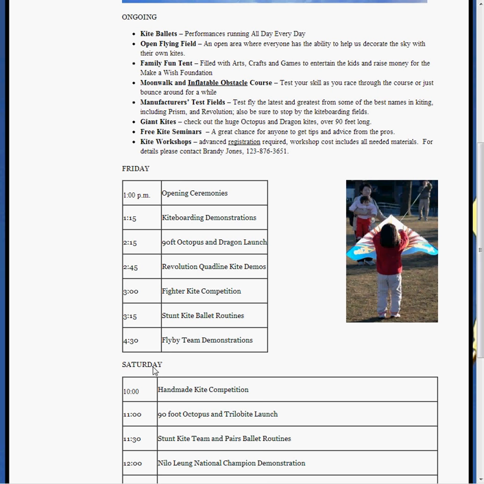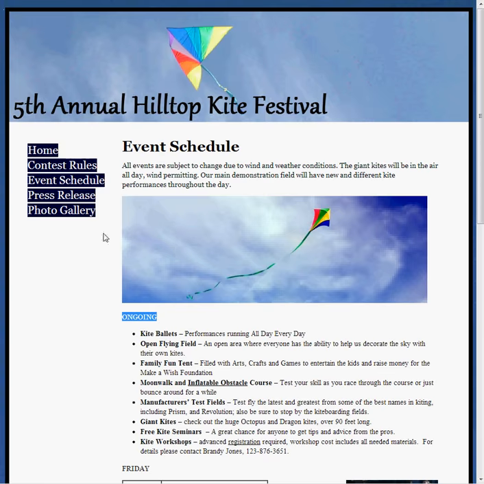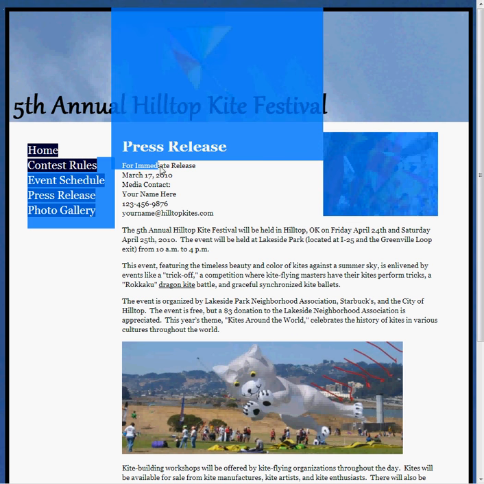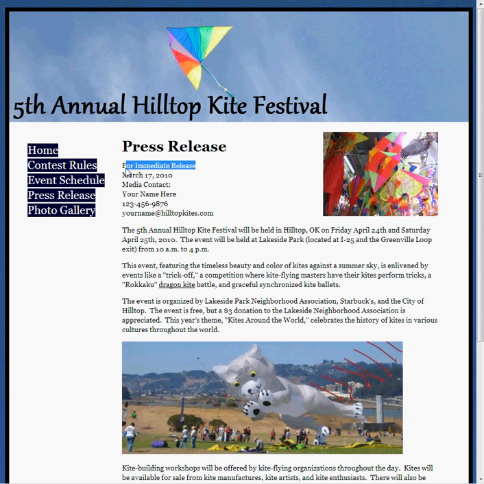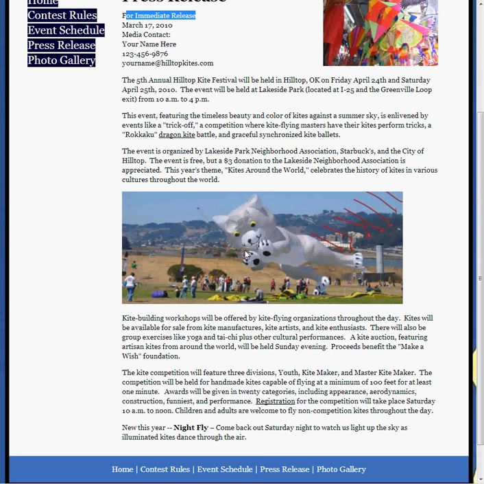And I believe Saturday and Friday and ongoing should be an H3. Consider making this image a little bit larger so that it fills the space a little bit better. Okay, for consistency's sake, move this image down to align with for immediate release. So it should align with immediate release. It should be a right float. Make this image the same consistent size as the one on the previous page that we just looked at.